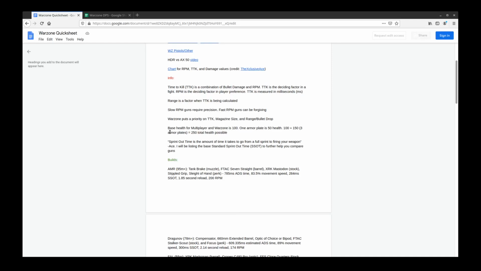I'm not sure if the time to kill numbers that have been posted for the AN-94 are based on it being automatic or if it's based on its 2-burst mode. Exclusive Ace or the other ones probably can answer that, though. Let's just say, in theory, that it does really well in 2-burst fire mode all the time, and that it gets a faster time to kill.